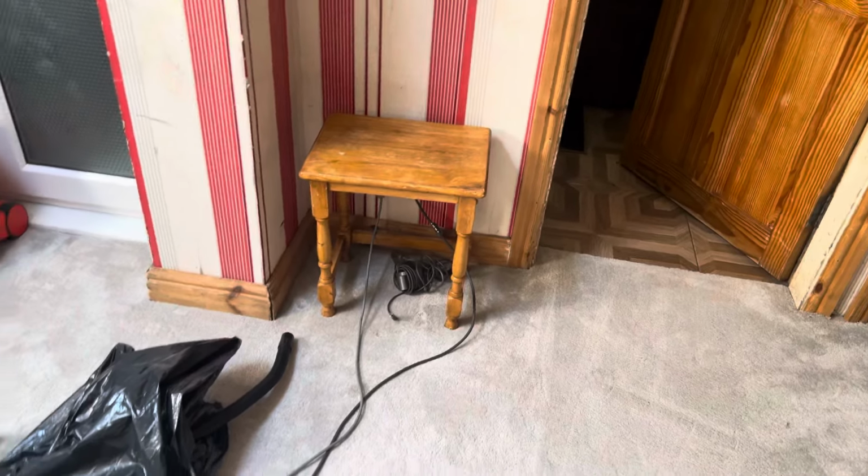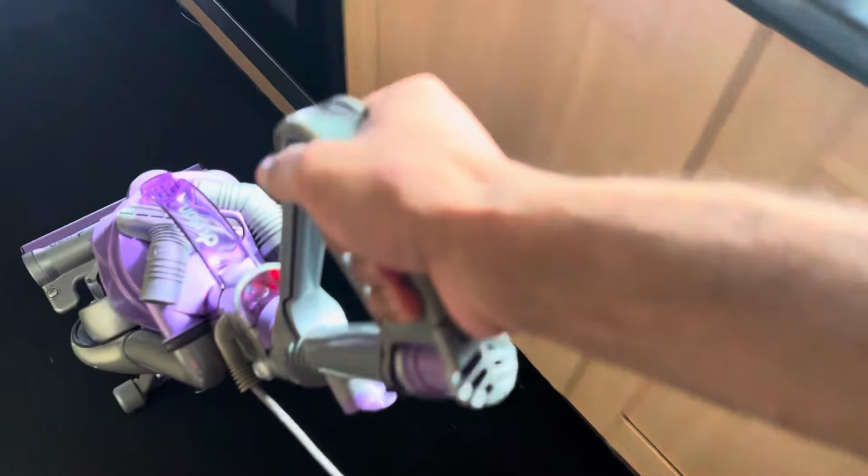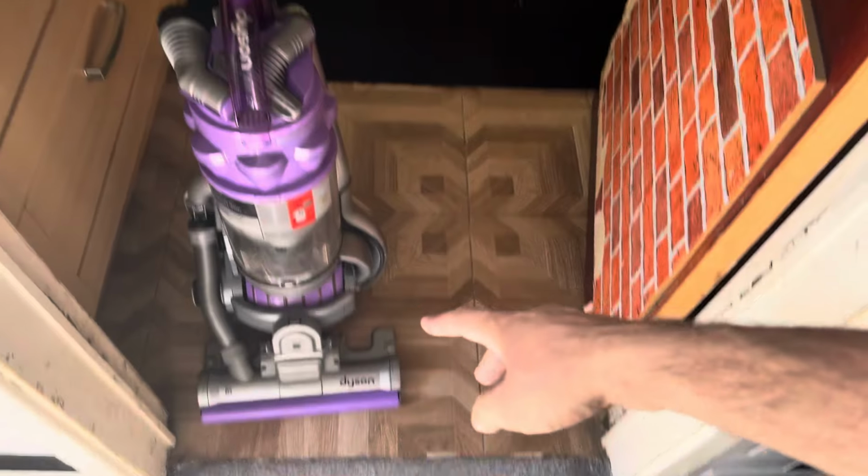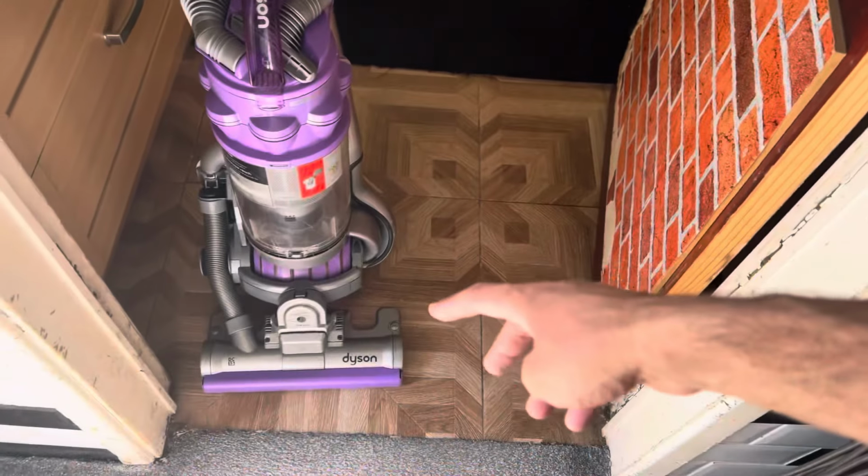Let's see how long the cable actually really is. So, you know, usual location where I plug in my vacuums. It can reach up to just about here. Because now at this stage, right, I can't reach any further than where it is at the moment. So just the end of the kitchen, really.